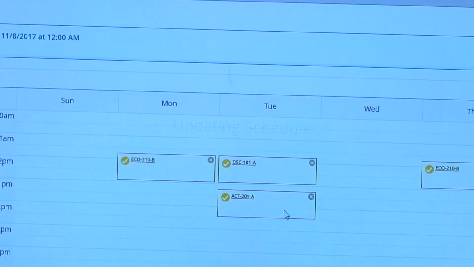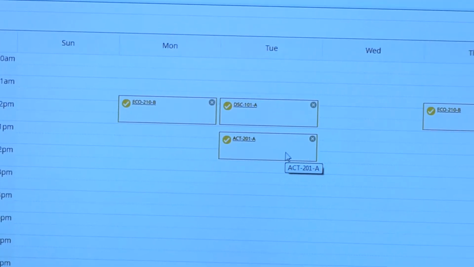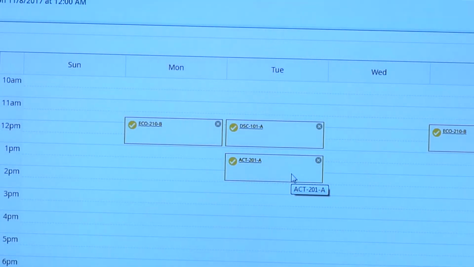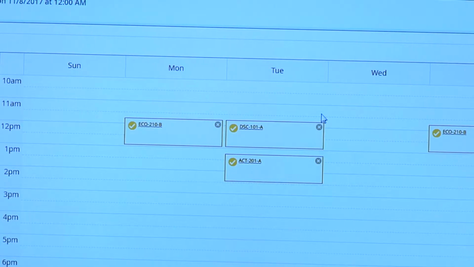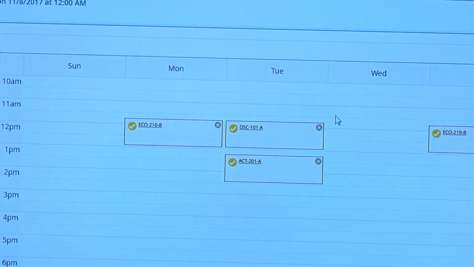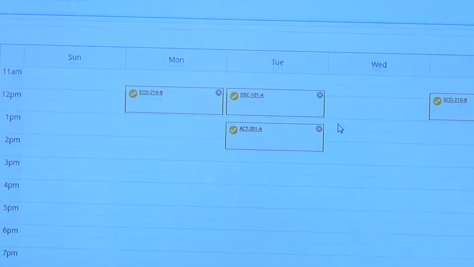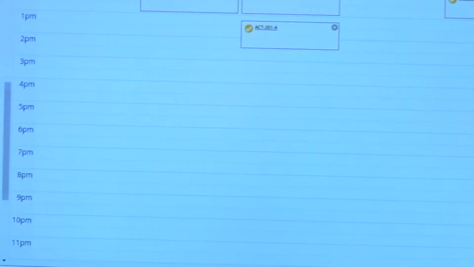And again, it won't let them register if they have conflicting courses. It'll give them an error and won't let them fully register until all courses have been properly scheduled without conflicts.